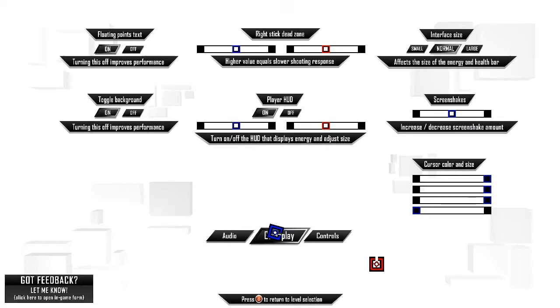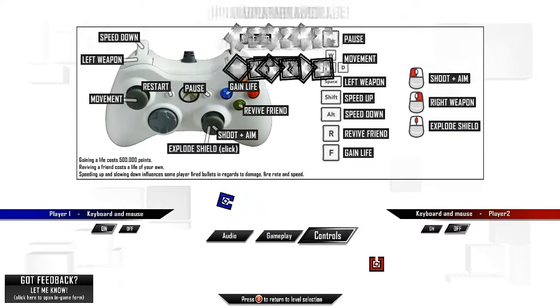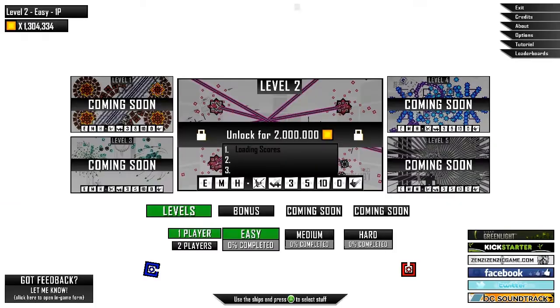And you have your audio options, which are fairly minimalistic. You have your gameplay options, which are like your HUD and floating text and stuff like that. Not really a whole lot to do, but it is just a 2D game. So, yeah. That's going to go ahead and be fairly simple.